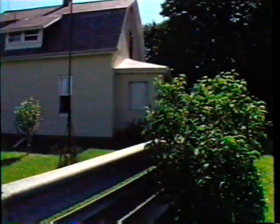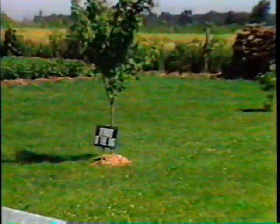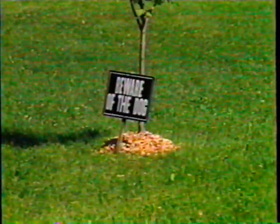Actually, NHRA installs this railing the day before the race and removes it the day after and even resods the lawn. Now, as far as Mr. White is concerned, finally he's gotten to know enough racers and officials. He's become an actual member of the safety team. Welcome aboard. Oh, a tip to you racers, if you do get over here, don't get out of your car until Herb locks up the dog. Steve Evans, you be careful of that dog as well.